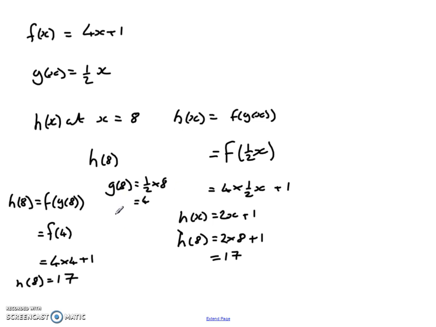When it comes to putting in numerical values, it doesn't matter which of the two ways round we do it, we stick to whichever one makes more sense to us, because regardless, we get the same answer out. So when we're working with composite functions, bear that in mind. Think of it in terms of a function of a function, i.e. we take the output from one function, put it into another, and we get ourselves a brand new function.